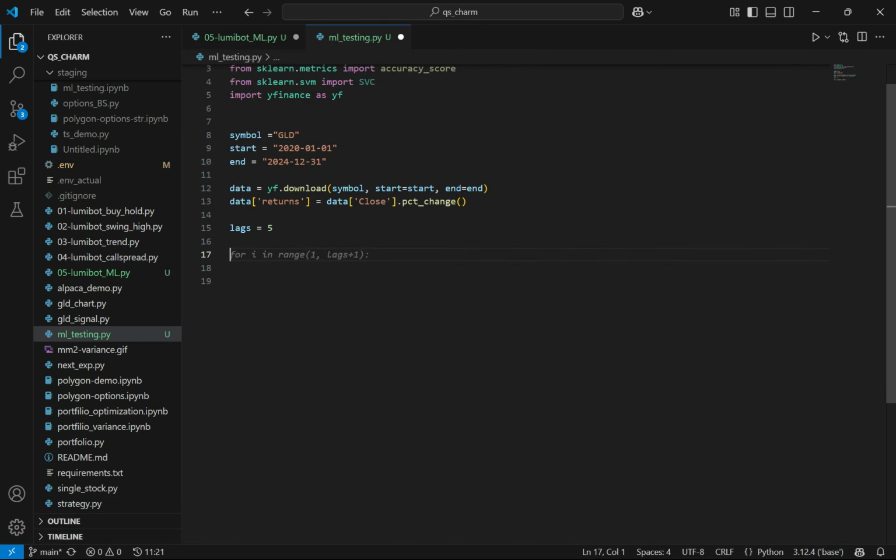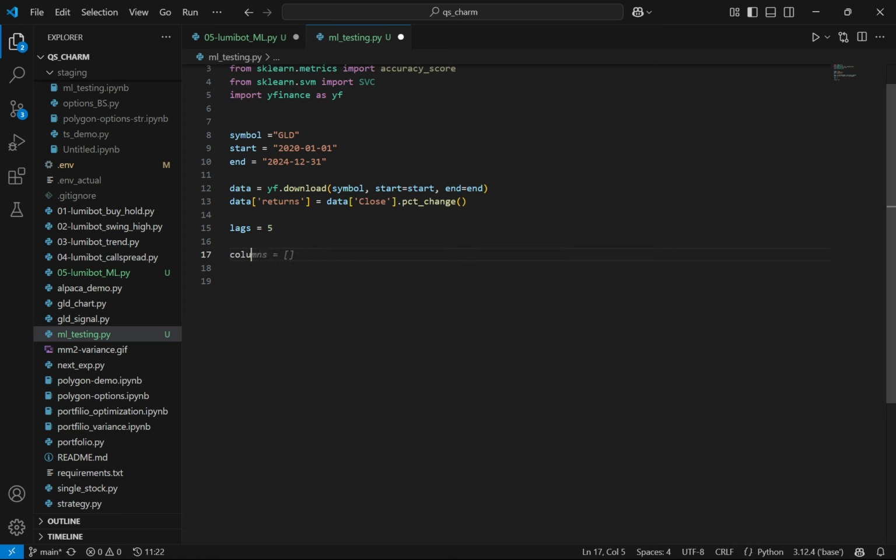Okay, so I'm going to add a column to the data frame for each one of the lags, and it's going to be the return from a previous day. So each lag I move out is going to be a return shifted down by 1 day. Eventually, I'm going to use those 5 previous returns to predict the 6th day. I'm not going to be able to predict the return itself, so eventually I'm going to have to transform those into a 0 or a 1 so that I can fit the support vector machine.